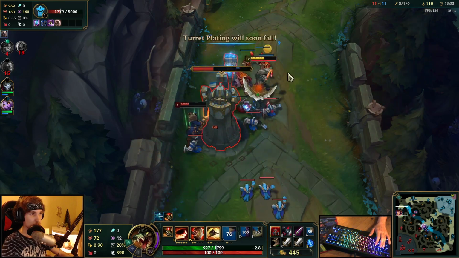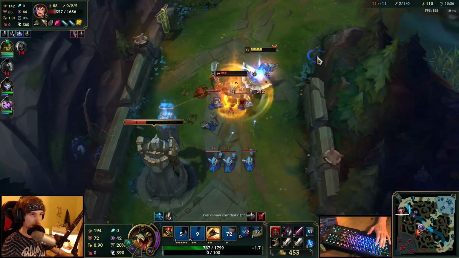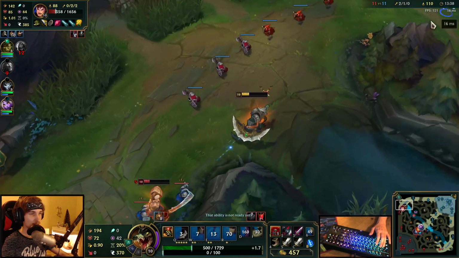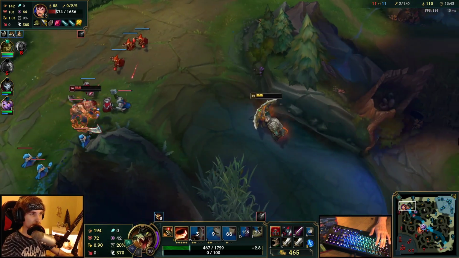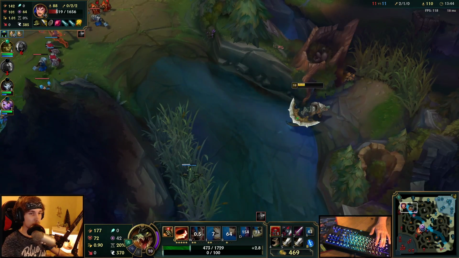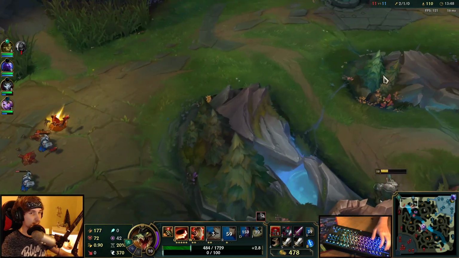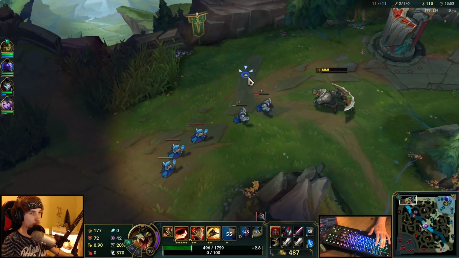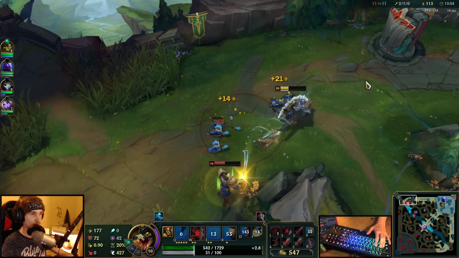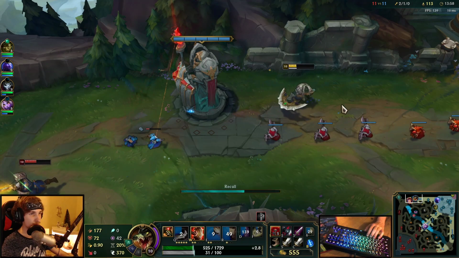It's like literally just one W and one Q. Nope, I can't. He's gonna auto attack and then hold me. There's no plant either, so. Yeah, that's not very good. I can sustain myself a little bit back though, but I wish we had that kill right there. I wish we had it before.